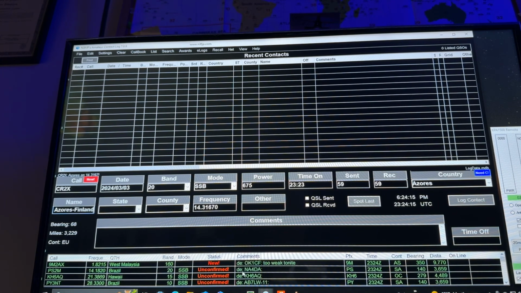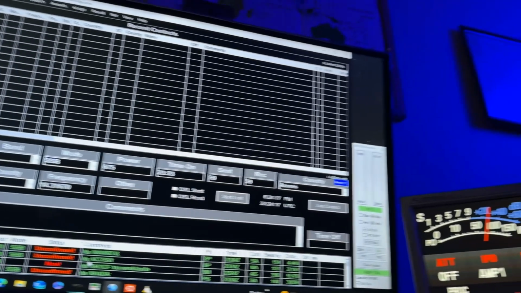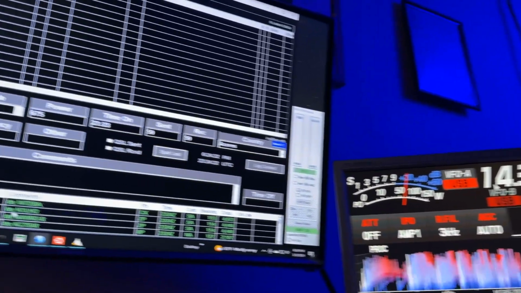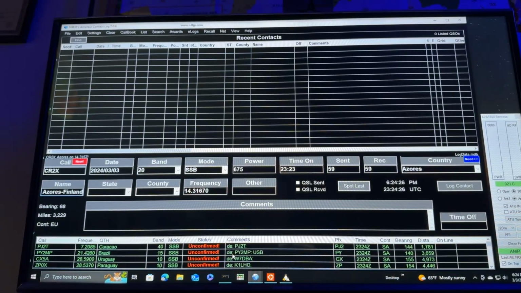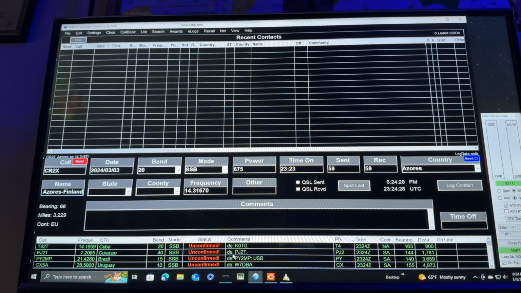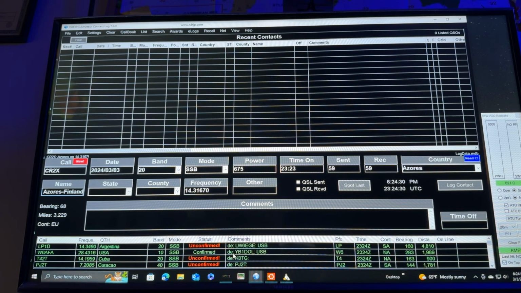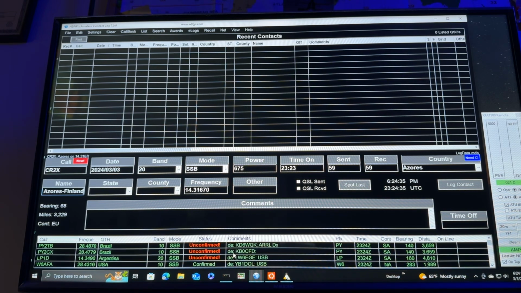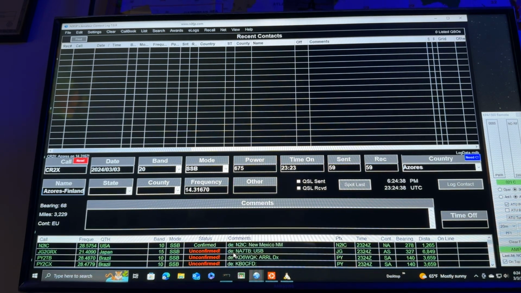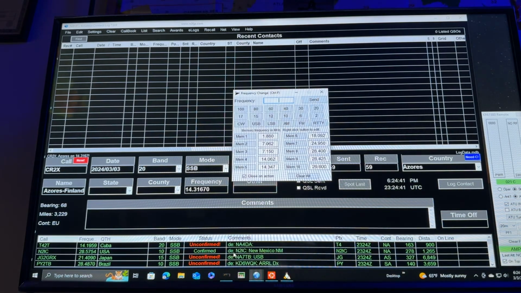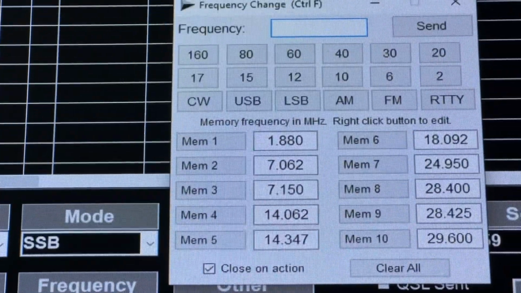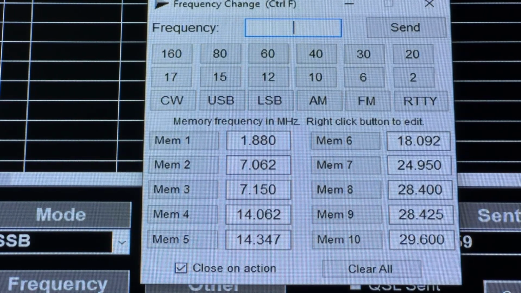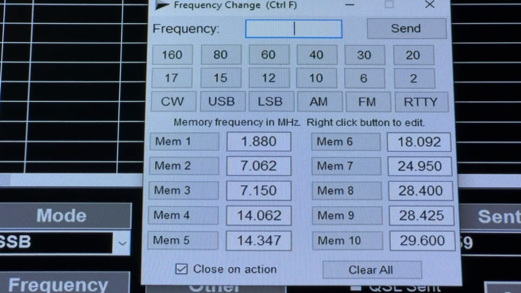Clicking in the DX cluster will also, look over here at the radio, load the frequency into the VFO. All right, so you can change frequency with control up arrow, down arrow, control left, right, control shift up, down, control shift left, right, and that's going to give you more coarse tuning. And you can control F, directly key it in. Okay. Change bands, change modes, 10 of your favorites programmed in, and all you got to do is click the button and it'll go there.